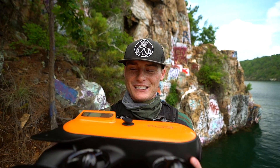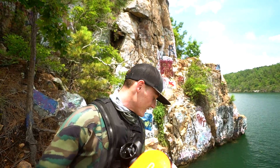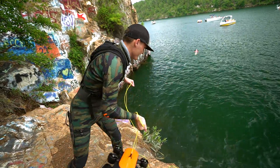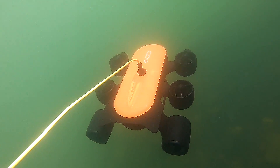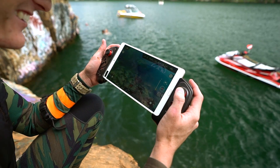This is gonna be freaking crazy, man. I'm so excited to throw this out in the water, see if I can see some cool stuff, and then we'll get down there with my scuba gear and see if I can retrieve anything. I'm trusting them — they said I could do this. One, two, three! Oh, look at all the fish! That's so cool!